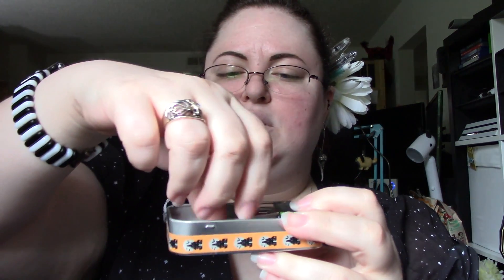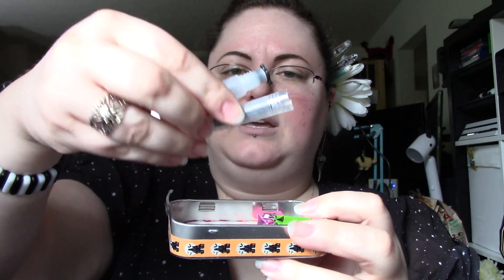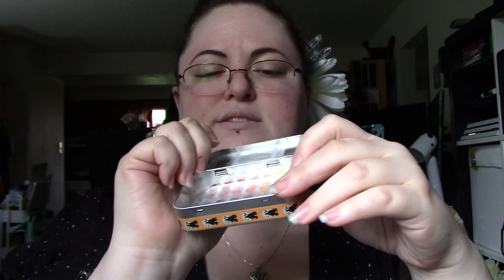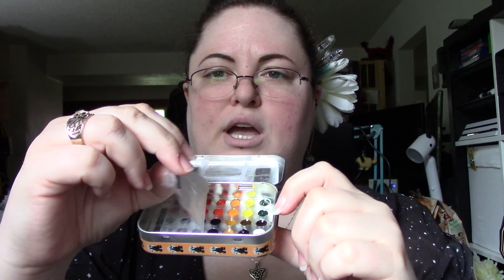And then inside I've got a tiny little spray bottle to re-wet things, a tiny little water brush that comes in two parts and then you can put it back together, some little clips, and an itsy bitsy pencil eraser. And then if you look in the bottom I've got a piece of wax paper that's over top of my paints so that they don't get everything else wet and they can all live together and have harmony. But if I pull up the side — there's a tab there too and it's attached by a magnet — then I can get to my paints.